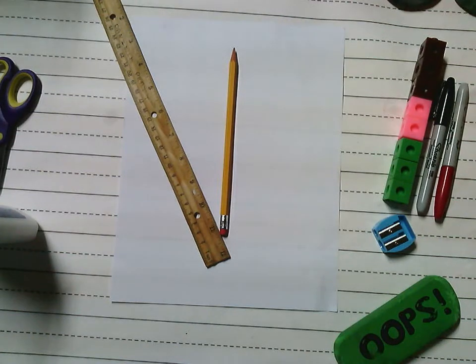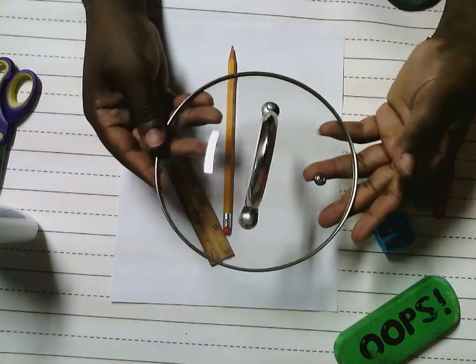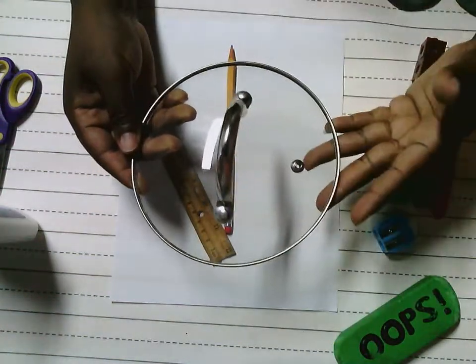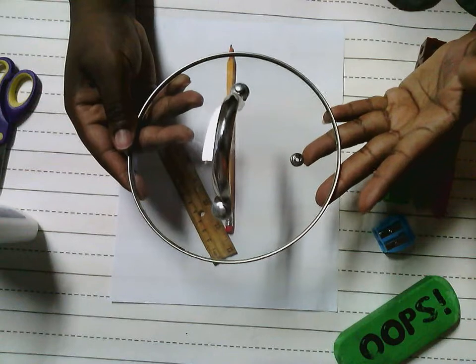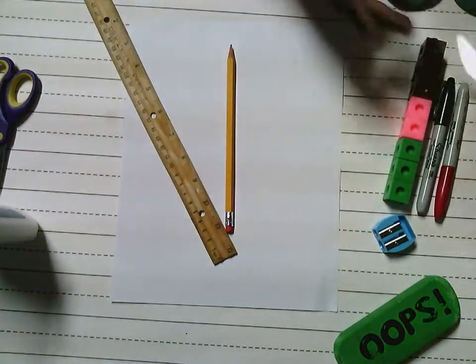And most importantly, something round. Now I'm using the lid from a pot. Anything round that you have around the home, and make sure you ask your parent first. Don't go and take your mommy's lid out of the cupboard and use it without permission, especially if it's glass, because you don't want to break it.